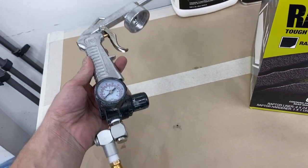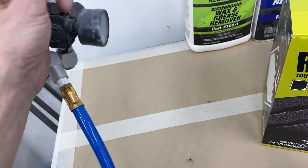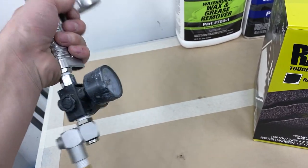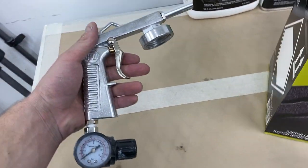I don't have a ton of clearance under there, and by the time you attach the bottle, the pressure regulator, you know, water trap fittings and whatnot, I just wouldn't be able to move under there. So this thing makes it literally half the size. Time to test it out.